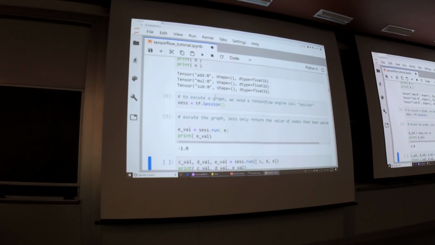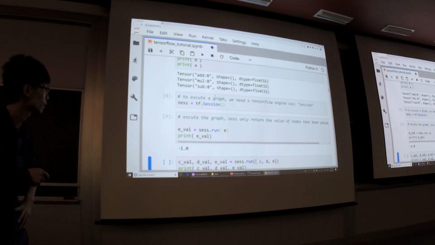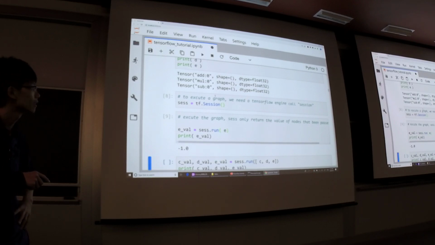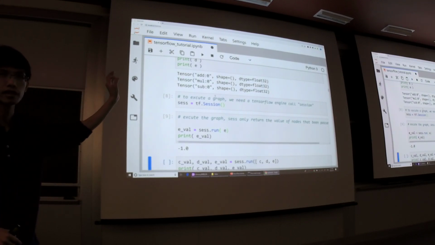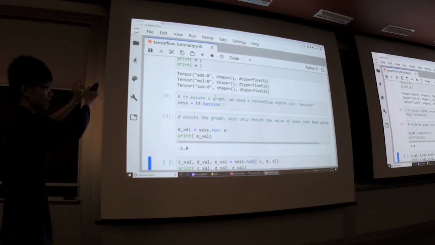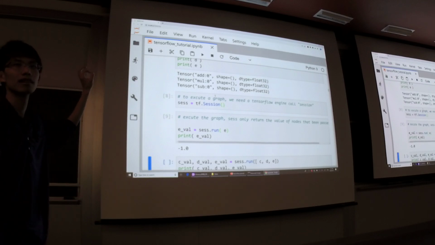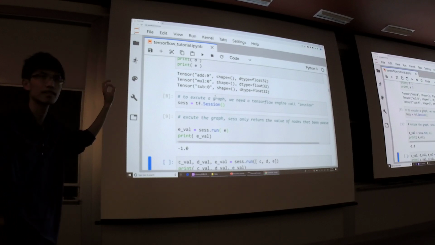And one thing about the graph is that it only executes the necessary part of the graph in order to evaluate this value. What does it mean? If we are defining a giant graph, but you only want to calculate the value of a single node, like this part here, and there's another giant graph, the engine won't execute that other part.